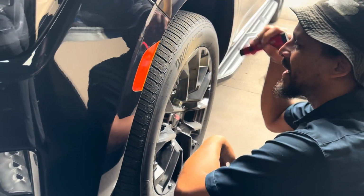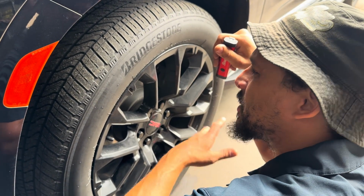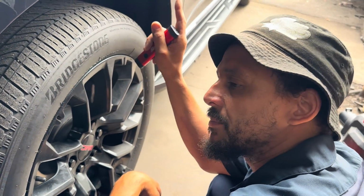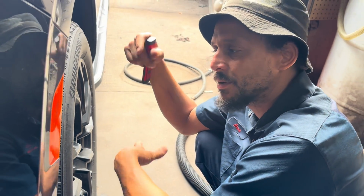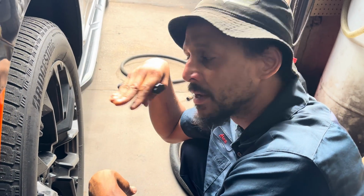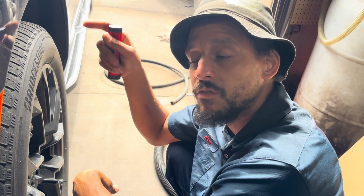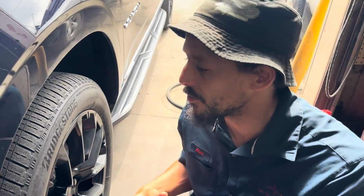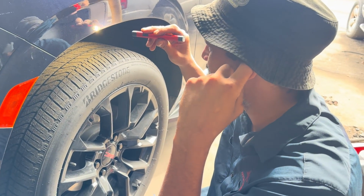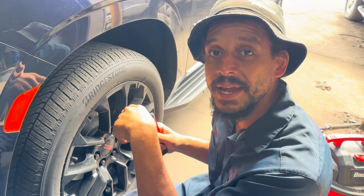This one has a complaint about shaking or vibrating under low speeds, and I felt it. It feels very rough, like the tires are overinflated. I did check the tire pressure on the display on the inside, and it was all at 35. I never trust that. I am going to physically put my tire gauge on it that I know is calibrated and check them to make sure it matches, because sometimes that can be off. If tires are overinflated, it'll give a rough ride. It's like it has bad shocks or something. The truck only has 40,000 miles on it. I'm going to go talk with the customer some more to make sure we're on the same page.